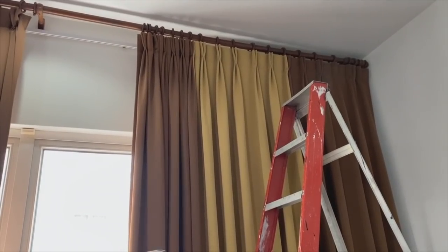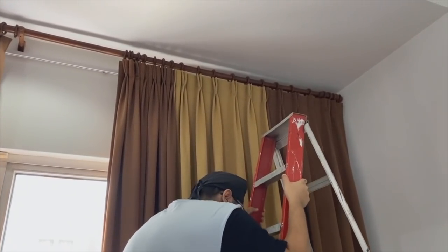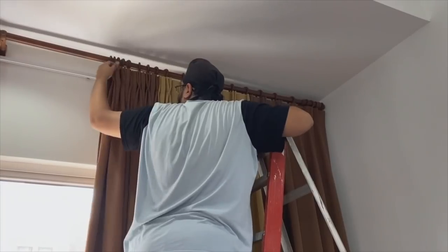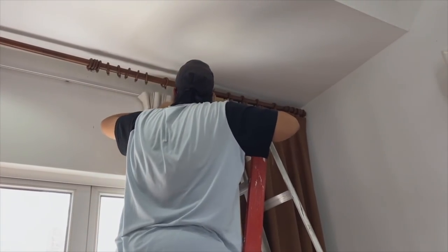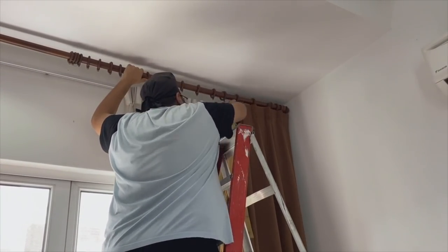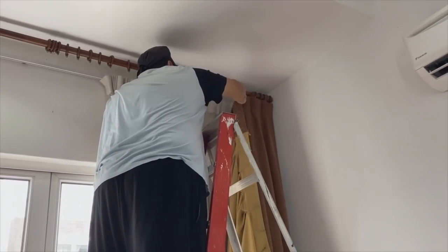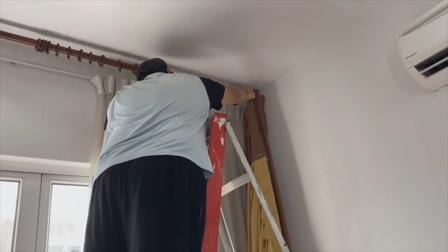The first things to come down were the curtains — they have never liked those curtains. They went through my curtains and found a set that suited their taste. They decided to do away with the old wooden rod and the sheer day curtains, which as they put it serve no purpose in their room. So they were going to use only one set of curtains on the railing.